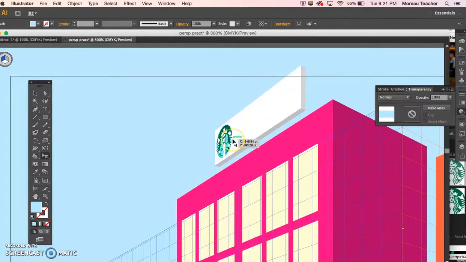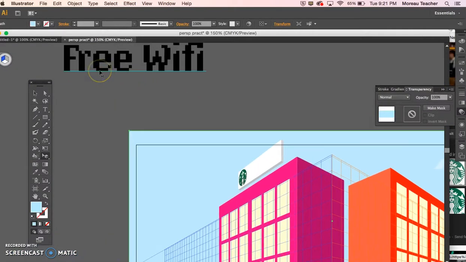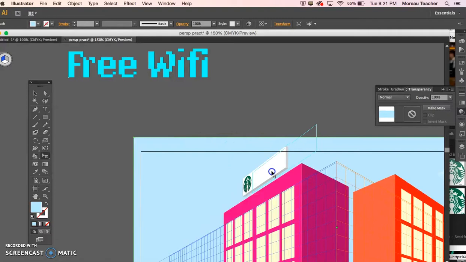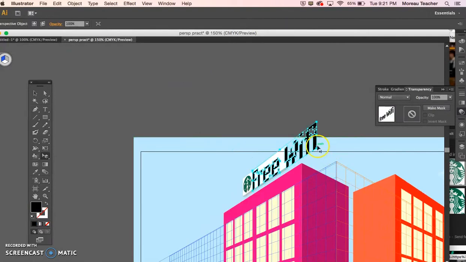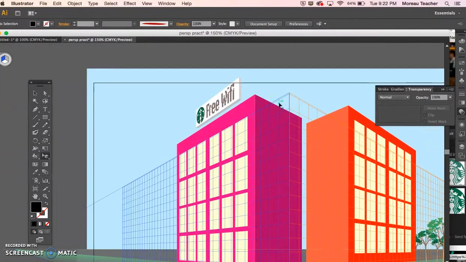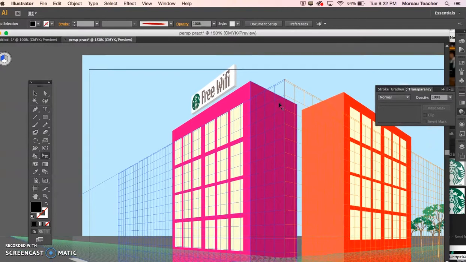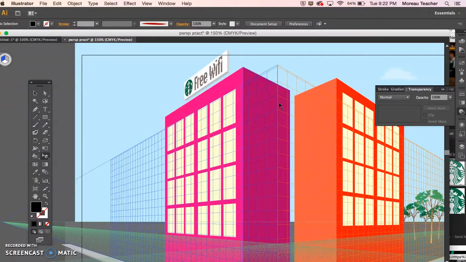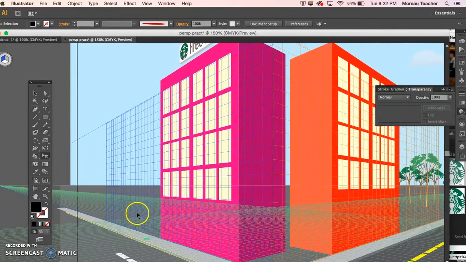So now, here's my image, and here's a text here I had that I'm just going to bring over for my billboard. So there is the design of my billboard. And then I wanted to show you how to use just a really simple 3D revolve effect. And we're going to do that to make some poles for our billboard because mine's going to be on top of the building, right? So it's not just floating. And then making a quick stop sign.